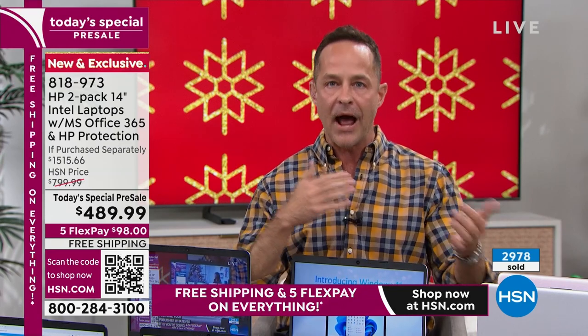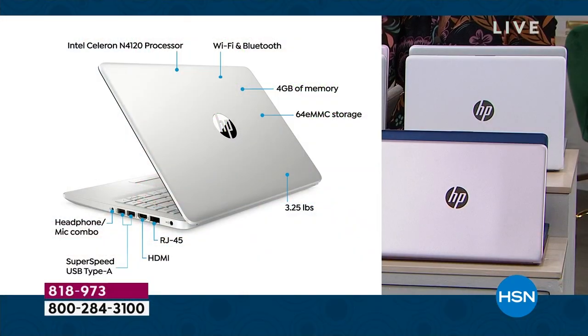We have two stills we're going to show you that sort of walk you around the computer. I'm going to talk through those. I want you to see the ports and the webcam and all of that kind of thing. So we'll pop up the stills now, and I'm going to go through those for you guys right now. You'll see that I'm going to jump out of the screen, and there we go.